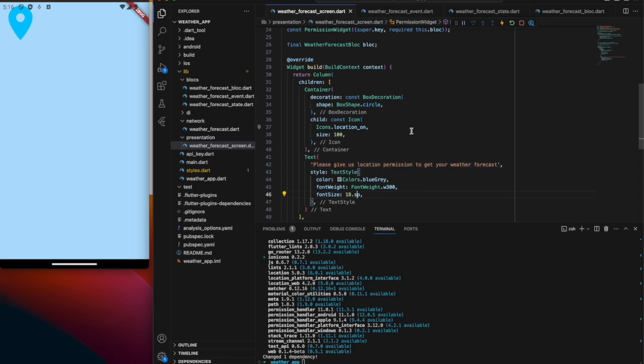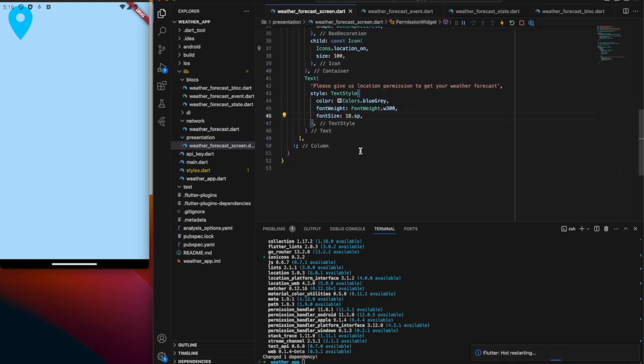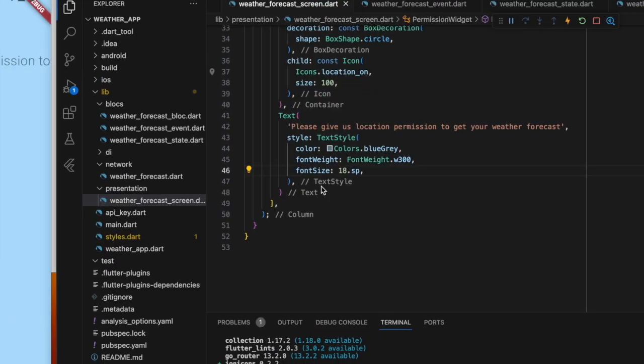Yeah, and let's rebuild it to see what's going on there. Restarting. Okay, perfect. We have some text. Yeah, it looks thin, it looks normal size.